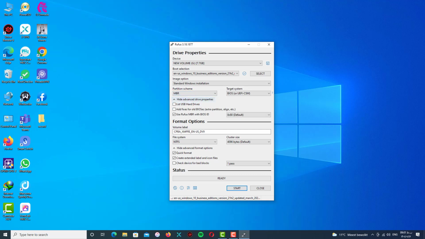For me it's MBR, so I will choose it, and after all click on start. Click on start and after that click on OK and wait for the process.